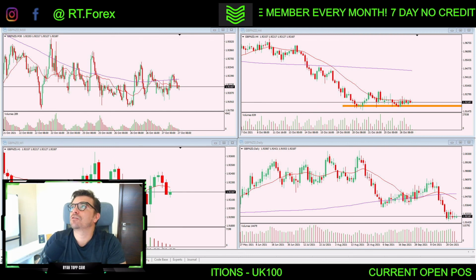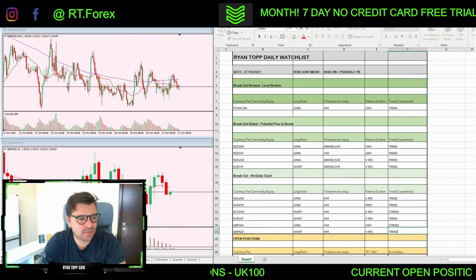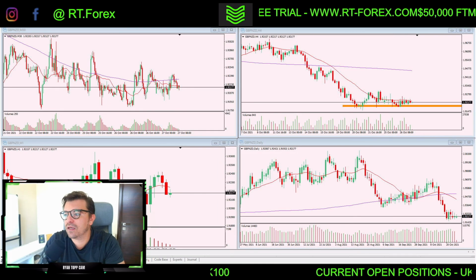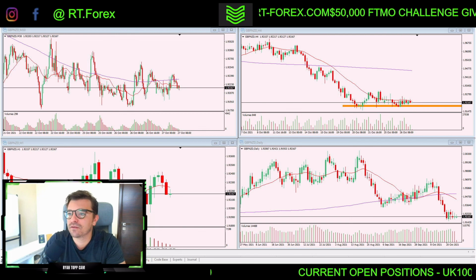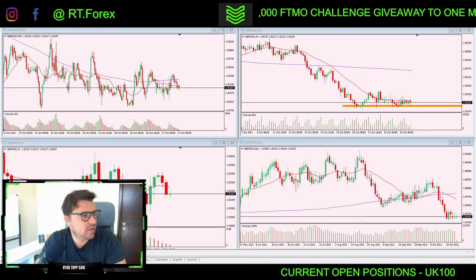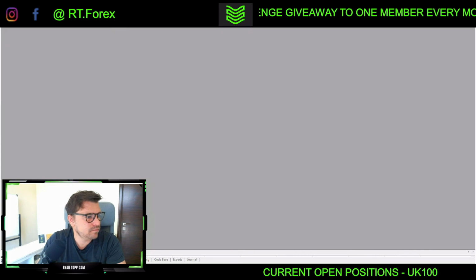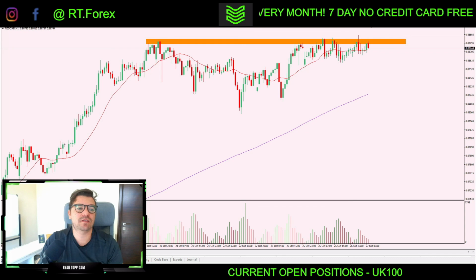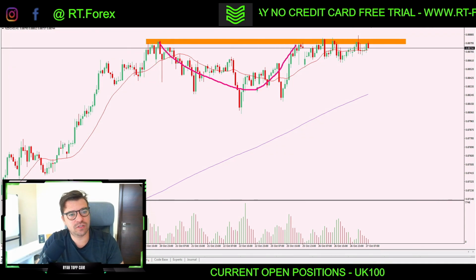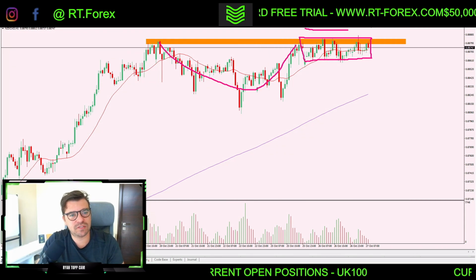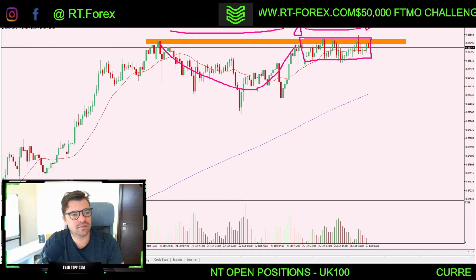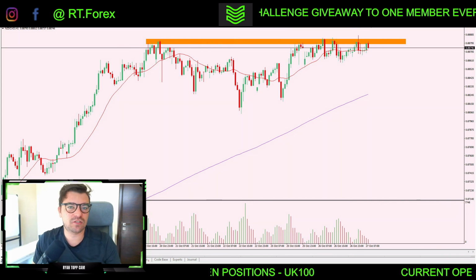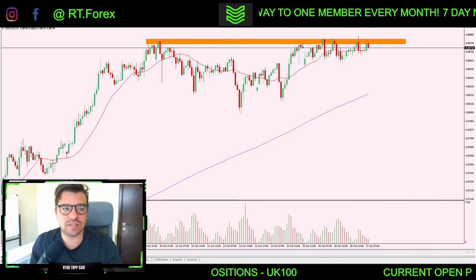Actually, what I'll do then is look through the ones we've got on our list here and see if they're still on it. So we've got NZD CAD, which is actually still quite nice. This is really good. Basing structure: I always have a roughly 50% rule, and we're getting that now, here to here, 50% of the basing structure in terms of range. So this is good. I'm going to keep this on. I like that, NZD CAD, potentially to the upside.